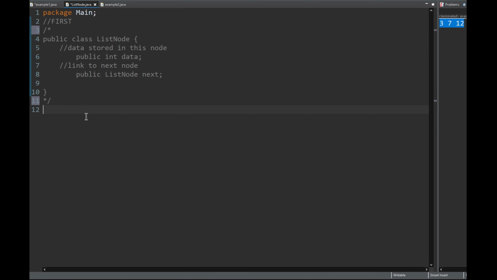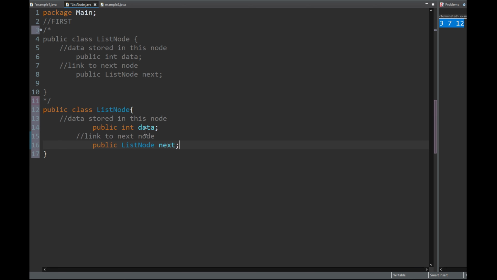So we're going to have the same name of public class ListNode. We have to make our first values. So really the beginning part is going to be the same. We have to have a storage for our values that are going to be passed in, and they're of type int. So they're going to be stored in data, and the next list node, which is of type ListNode, has to be stored in the next value.